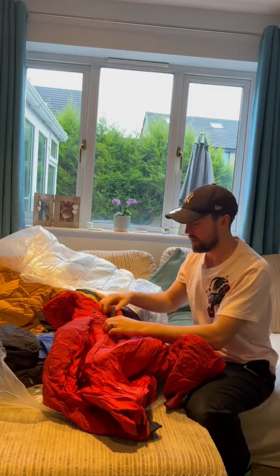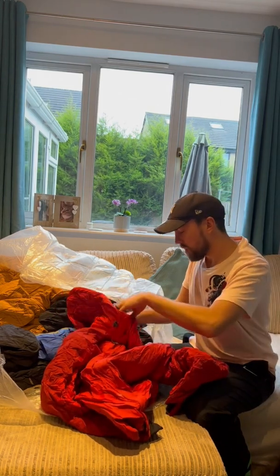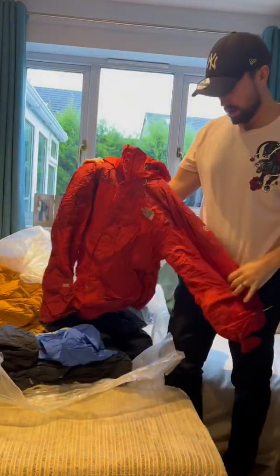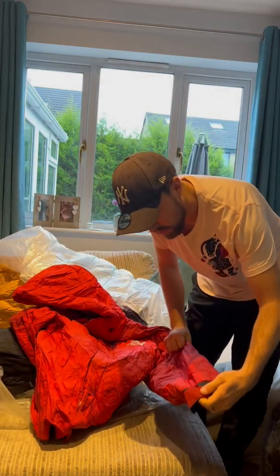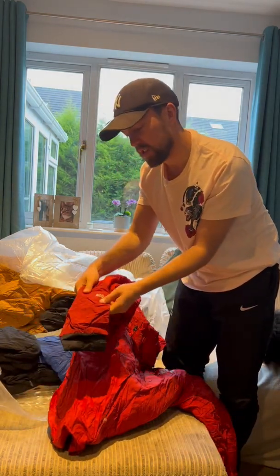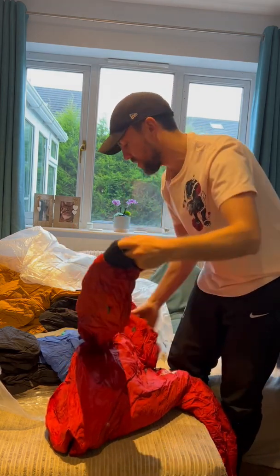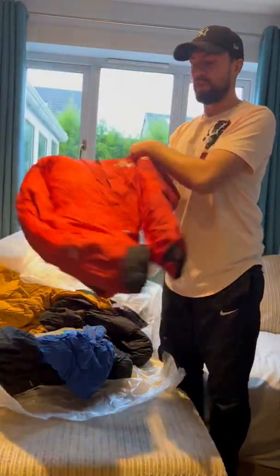Another North Face. I like all these, North Face are great brands, so if they're all North Face, I'll be happy. We have got Summit Series men's medium. Nice red one. Summit Series seems to go really well with the North Face. There's a few marks on the arms. I don't think they'll come out, so I'll just sell it with marks on. It's 800, so it's quite a puffy one. The higher the number, the more padded it is, the more puffy it is. Once that re-puffs up nice, that'd be a really nice one. Even with marks on the arm, that'll be 50 quid easy.